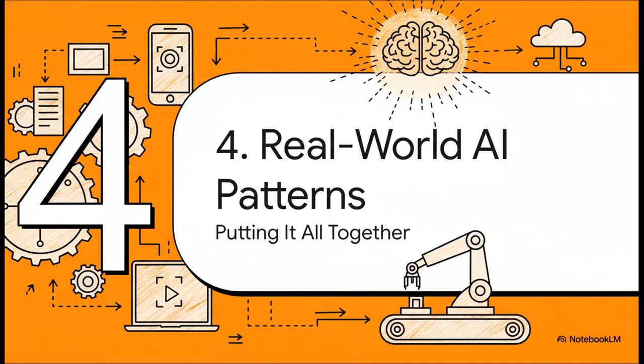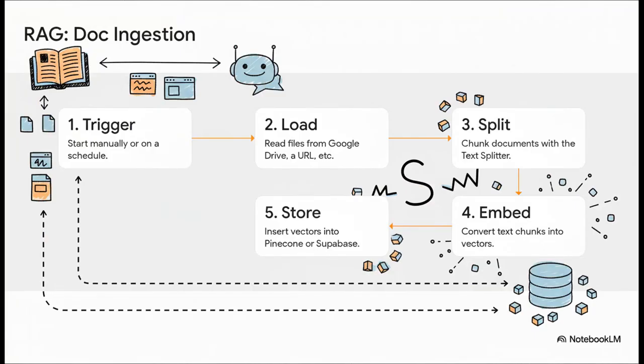Okay, we've seen all the individual Lego blocks. That's the theory. Now let's see how they snap together to build some incredibly powerful real-world applications. This is where it all starts to click. Let's build the most popular pattern out there right now, a RAG chatbot that can answer questions based on your own private documents. Step 1 is a one-time process, ingestion.